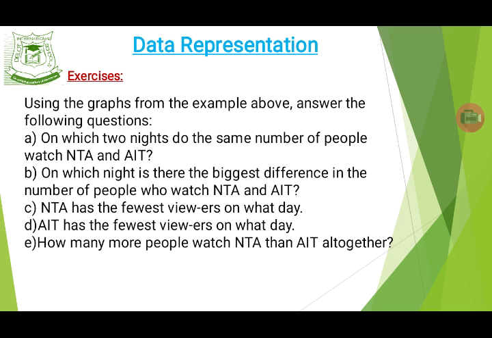The next question, AIT has the fewest viewers on what day of the week? And then the last question, how many more people watch NTA than AIT all together? That is, if you add the number of viewers of NTA from Monday to Sunday, and then you add all the number of people watching AIT from Monday to Sunday, what is the difference between them? How many more are the people watching NTA than the people watching AIT?